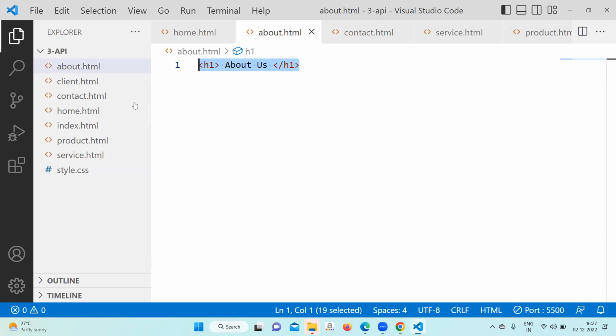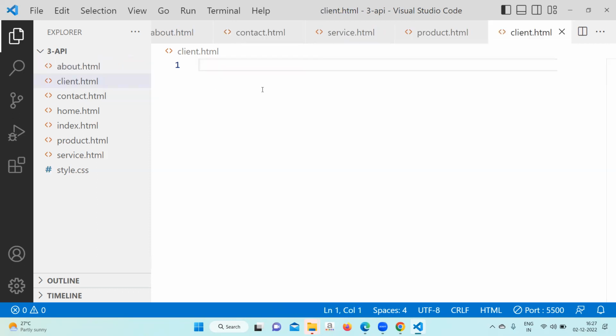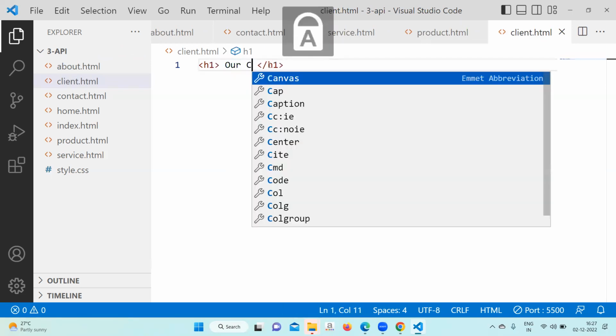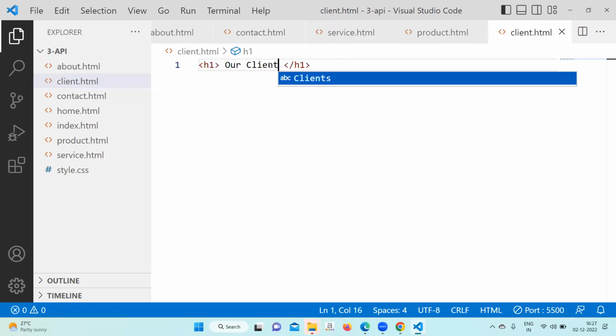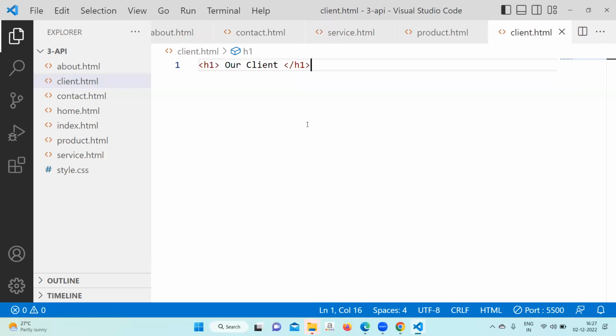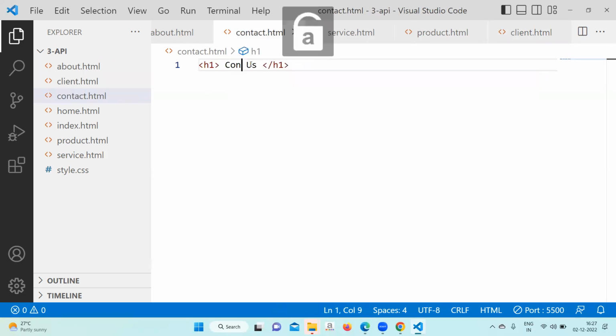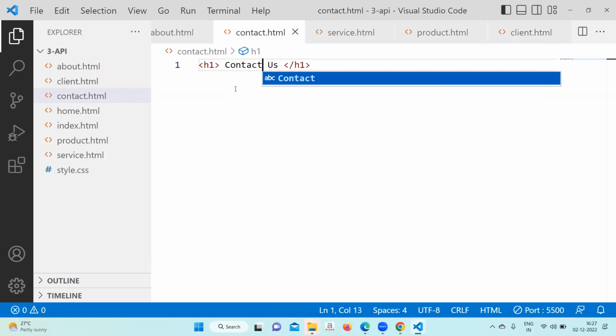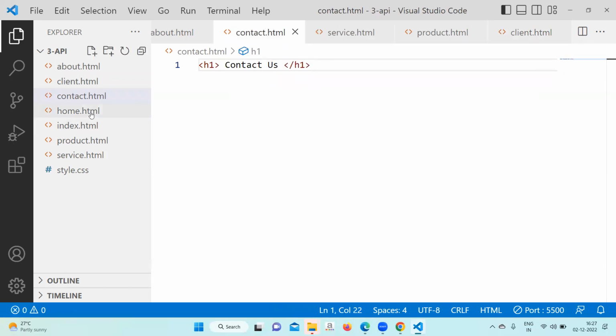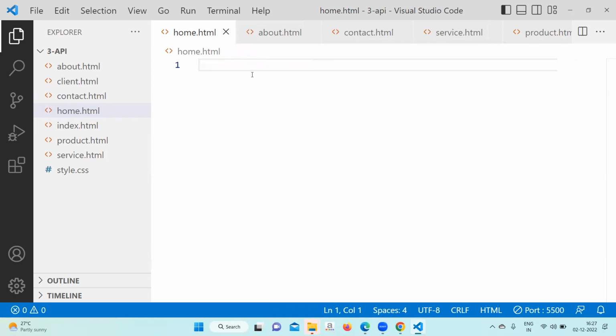Copy the same, paste in the client, our client, contact us. In home, everywhere you write some h1 tag and write any heading you wish.